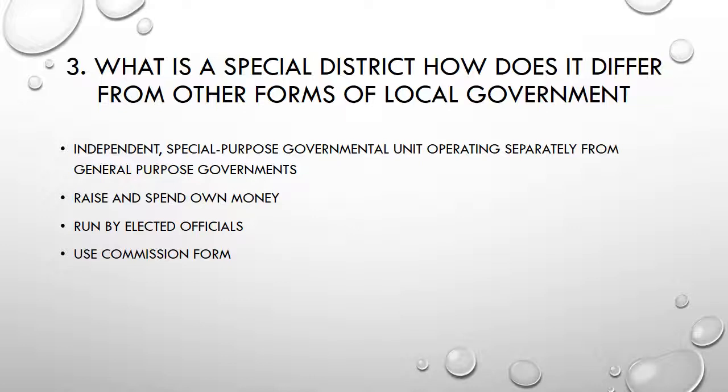You have a whole host of them, thousands of them actually, and they're independent, meaning essentially that they can raise and spend their own money. So they raise their own money, they tax the public on their own, and they spend that money without influence from the general purpose governments, counties, cities, towns. They're run by elected officials. Everybody who is in these special districts, in general, there are some exceptions to this. This is one of the problems of generalizing at the state and local level. I'm sure you can go somewhere in the United States, in the 50 states, and find differences here.